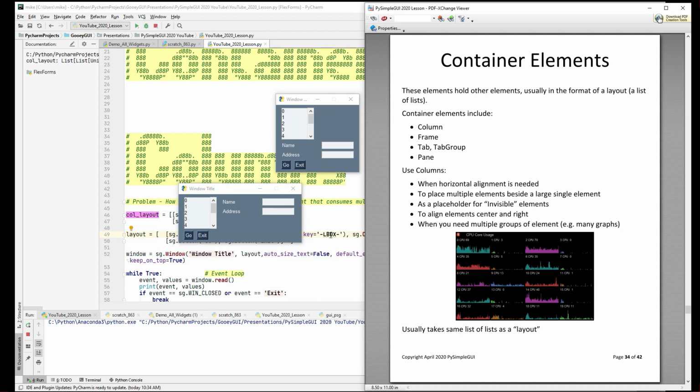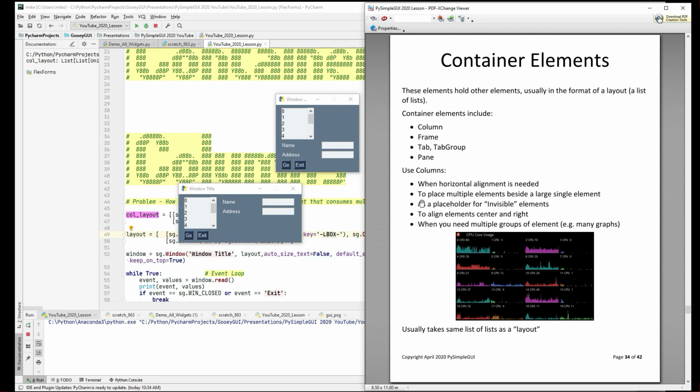These can also be used as placeholders for invisible elements. If you make an element invisible, it removes it from the layout in tkinter, and a column gives it a place to go back to.